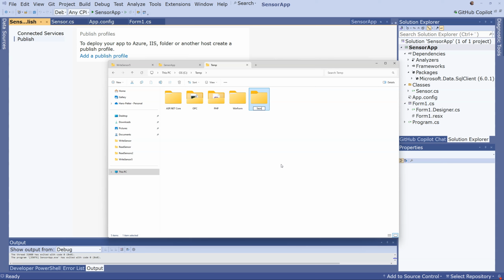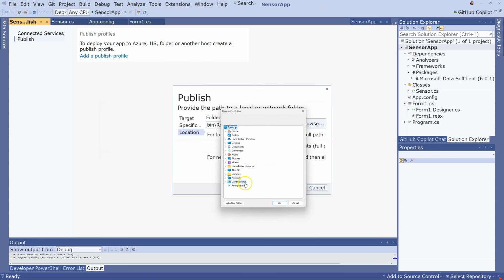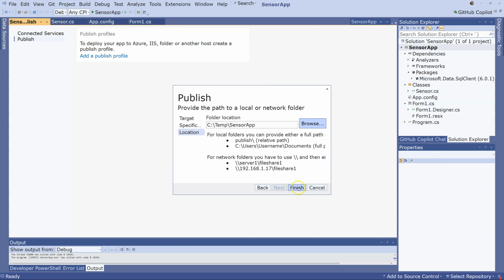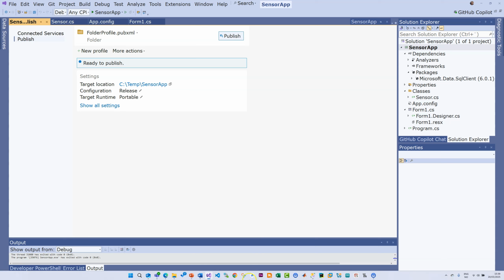I can call it sensor app, and then let's specify that folder. This PC, temporary folder and this sensor app folder, and then just click finish, close.